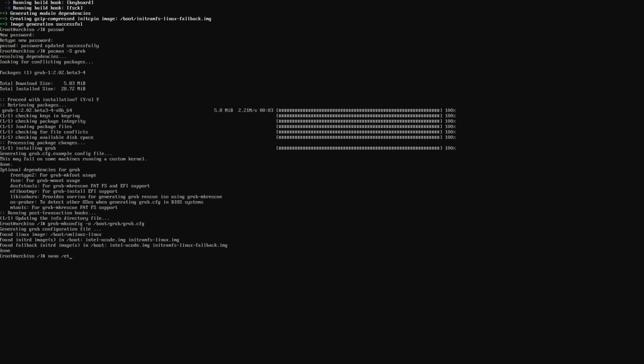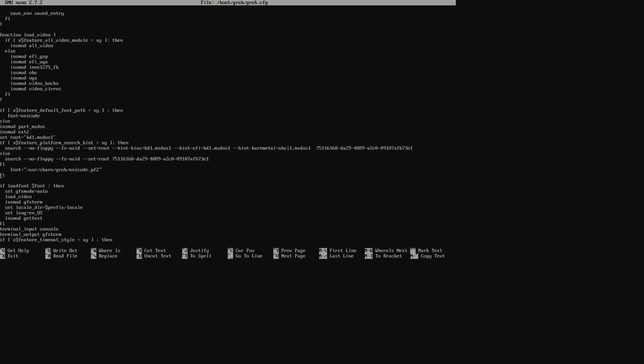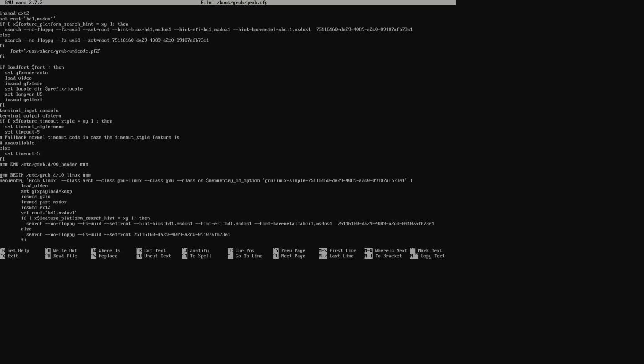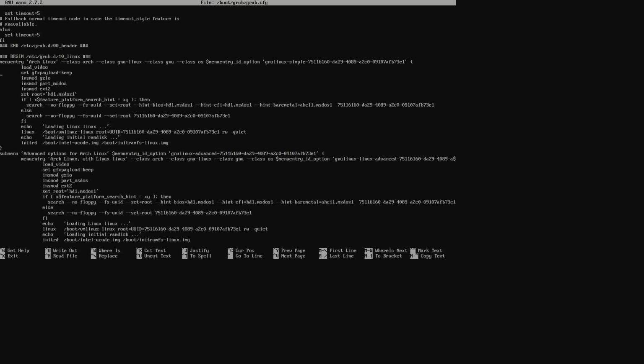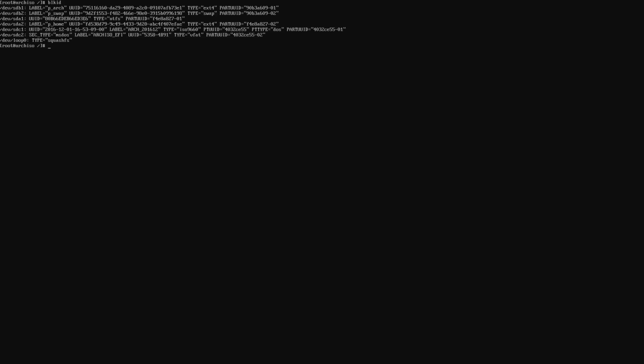And of course we are going to take a little peek at that file to give a rough understanding. If we scroll down inside that file, you can see here it's starting our choices. We have one menu entry, which is Arch Linux, our default operating system we are going to start from. You can see that here they are not using the dev SDA, but they are using the so-called block IDs. It's pretty similar to using a label, but you can, let me exit out of here and type blkid. So you can see how it works. Every disk that is inside my computer has one of those block IDs, which is a unique identifier.